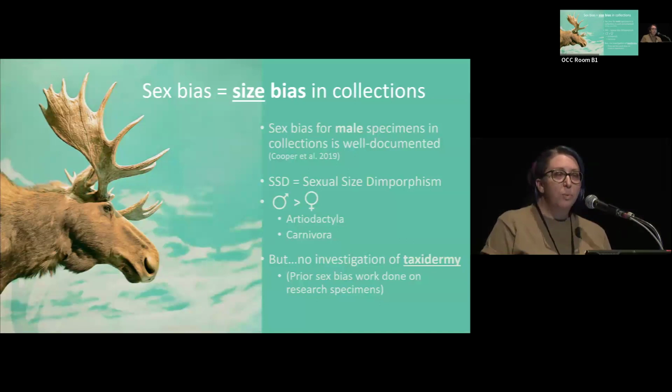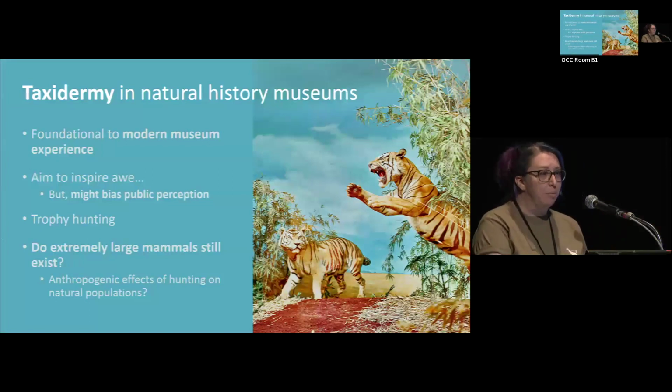A lot of this work has been done only in research collections, so collections where there's a lot of a priori specimen measurements taken. Taxidermy, that's not usually the case, especially with our collections. And so I wanted to delve into, do we see a sex bias, but particularly a size bias in our taxidermy collections, using one particular collection example.